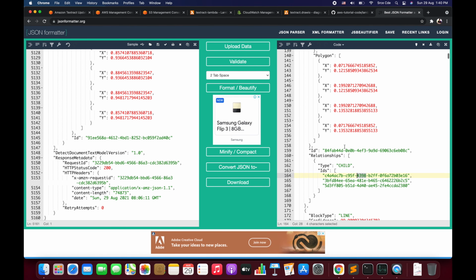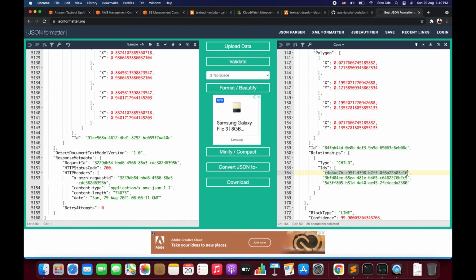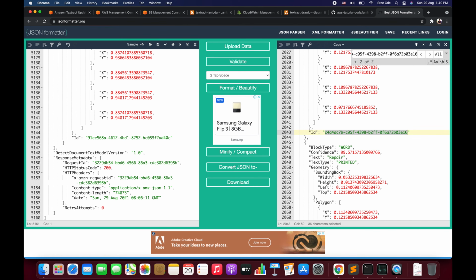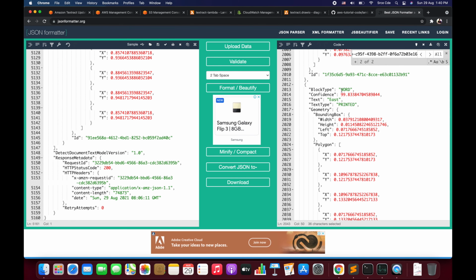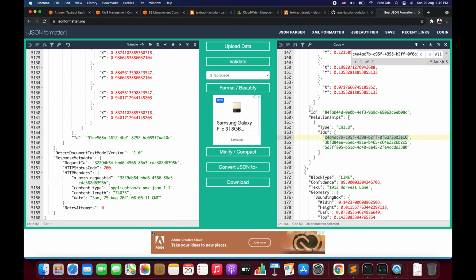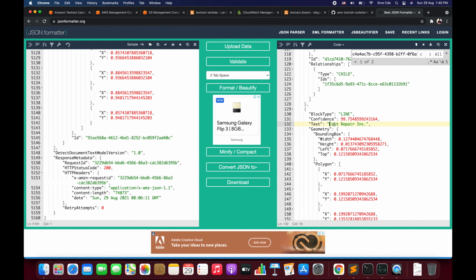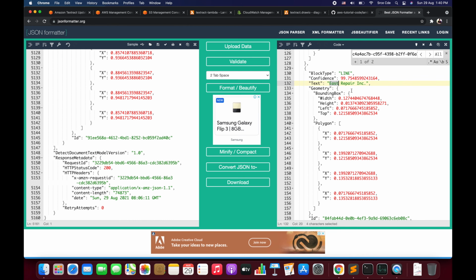So what does that word block mean? So let me copy this ID. Okay, copy, and I'm going to search for that ID. So I will say enter. Here as you can see, here we have the same ID, and here the block type is word, and you would be able to see the text as East. Okay, so similarly it has how many child IDs? That is 3 child IDs. And why is that? Because here we have 3 words, right? So this line item is associated with the individual word. So one ID is for East, one ID is for repair, and one ID is for INC.